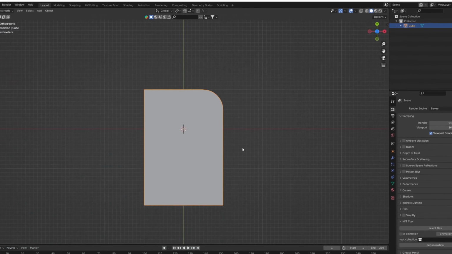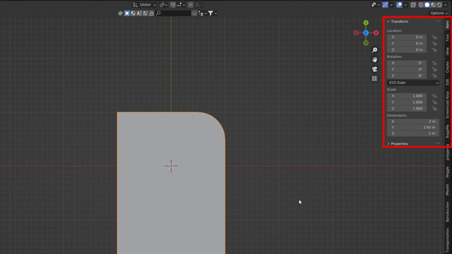By pressing the N key we open additional tabs. You can find all this in the Properties tab and much more, but this is a shortcut we use often. The first 3 tabs come with Blender and the rest are add-ons that I personally installed. We will mostly use the Transform tab where we can see location, rotation, scale and dimensions. There we can see the dimensions of our selected object.